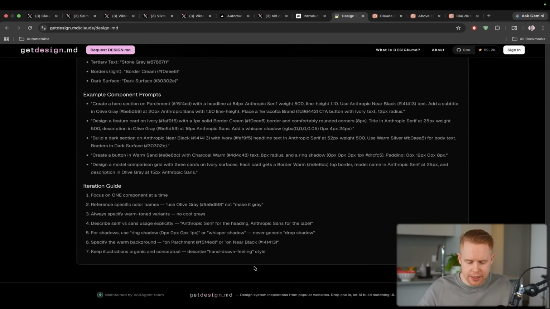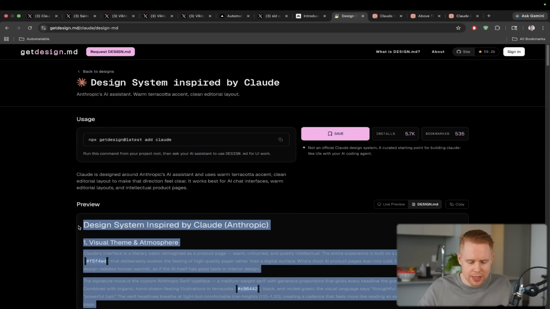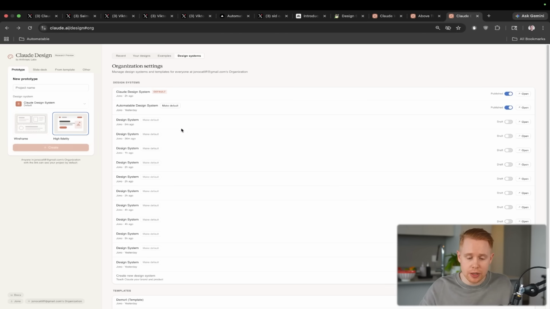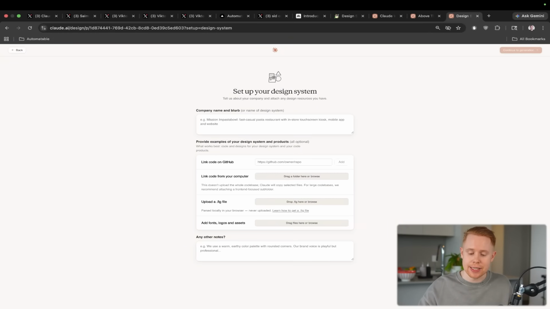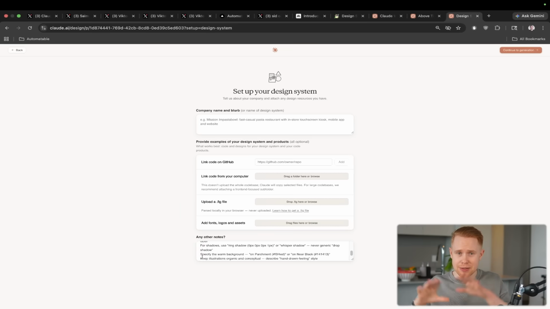In order to get started with the design kit, we'll head over to the design.md toggle, and all of this text we're going to want to copy. And once it's copied, we'll head back into Claude Design in the Design Systems tab. We're going to create our own design system by pasting in everything we copied into the additional notes. And that's really it. That's going to build out this entire reusable design system that we can use across all of our websites, presentations, animated videos.